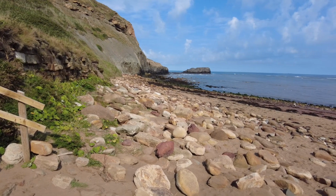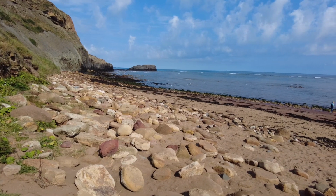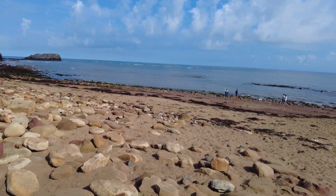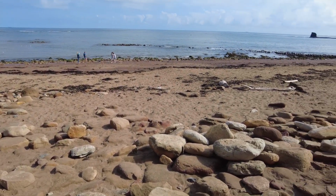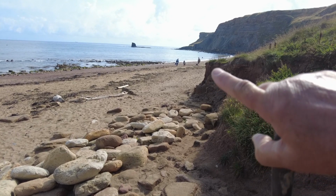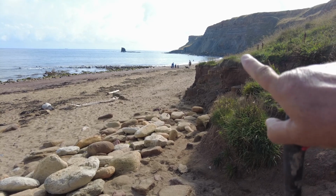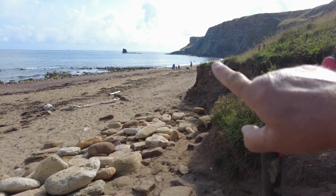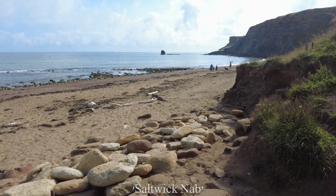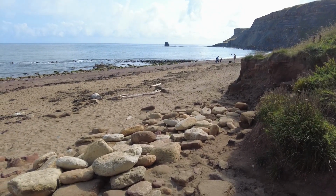Fossils can be found on both sides of this beach, left or right. Obviously it's better left when the tide goes right out and exposes more that are not covered by all that nasty slippery green weed. You can even find them on the beach here if you look hard enough, but few and far between, very well picked. Again, we're going up to get right close to the cliff here for a second where it's safe above. There's no falls or nothing, it's not a dangerous part of the cliff. And then to get round that headland, that's known as the nab, the bit that looks like a submarine sticking up. There is a shipwreck around that corner, or the remains of one anyway, and I'll show you that when we get there.